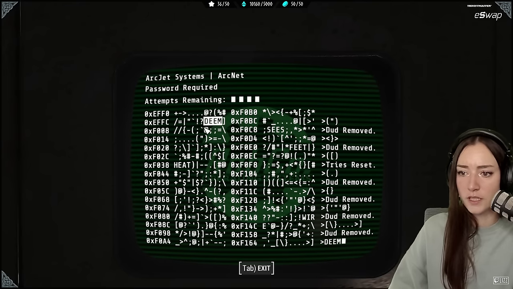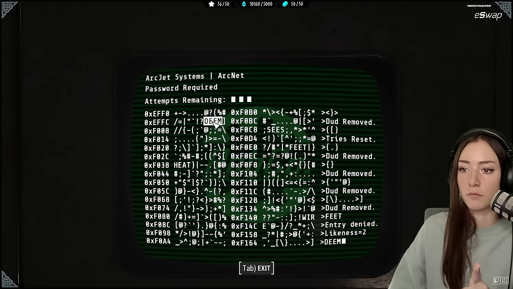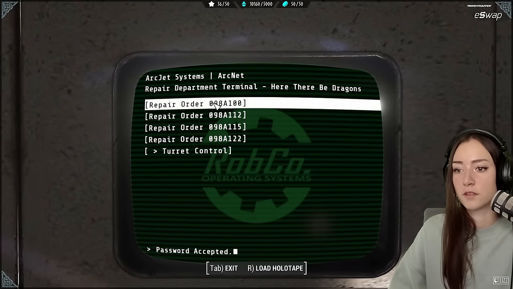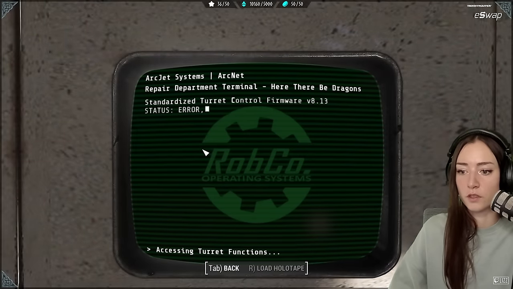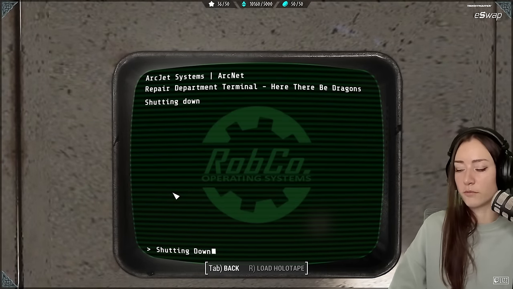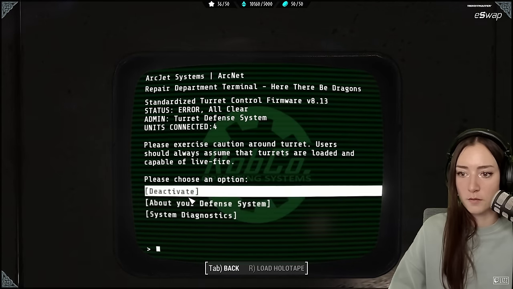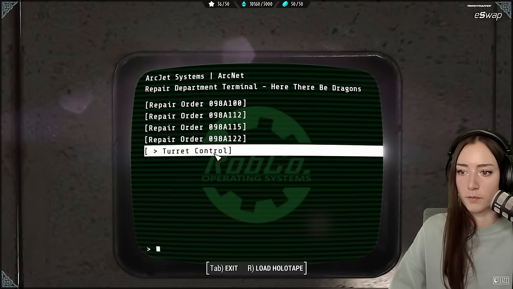So right now I have deem, heat, cease, feet, and wire. Let's go with feet. Likeness 2, deem. There we go. Nice. Feet got us closer. Turret control. Deactivate. Shutting down. I mean, they were all shot away already, but still. Defense system, system diagnostics, repair order, blah, blah, blah. Okay, cool.